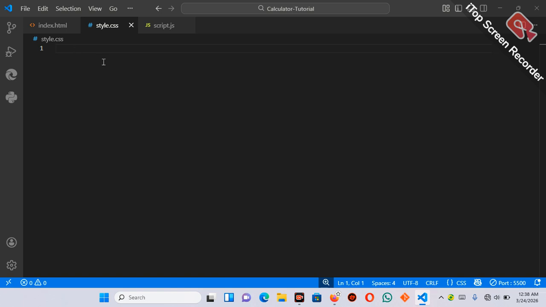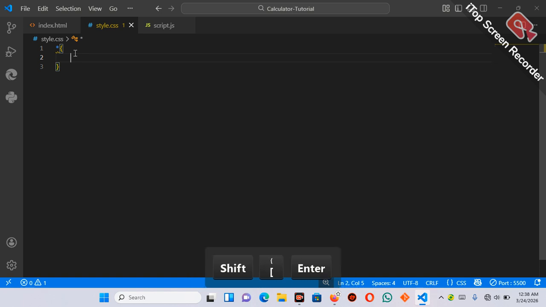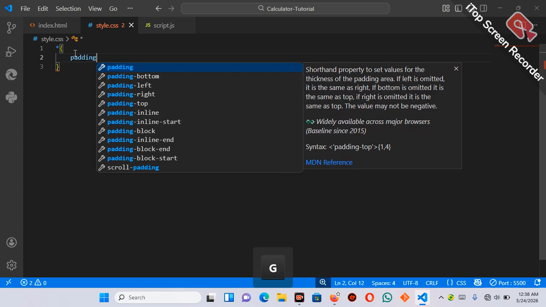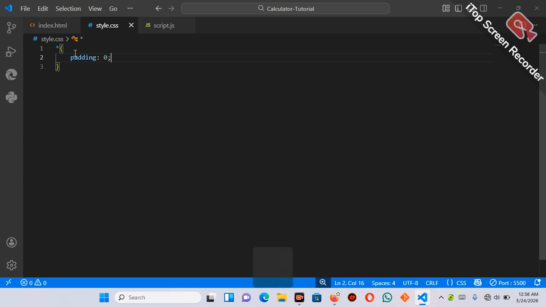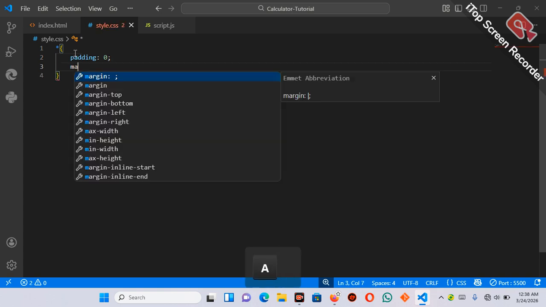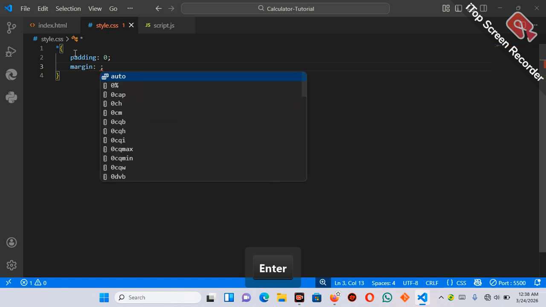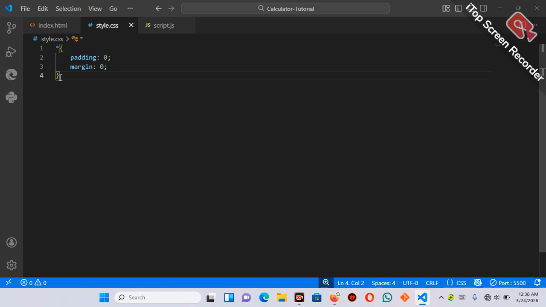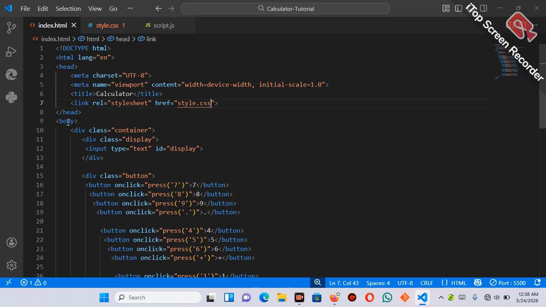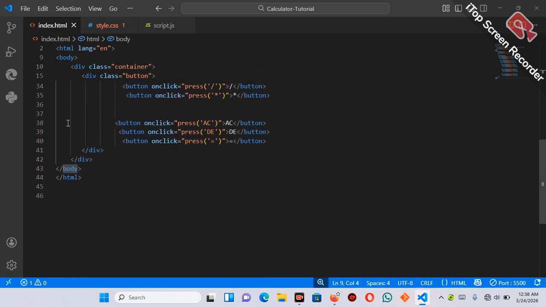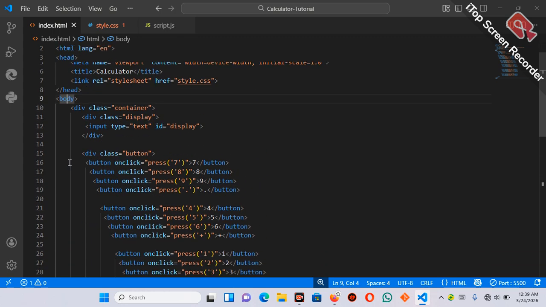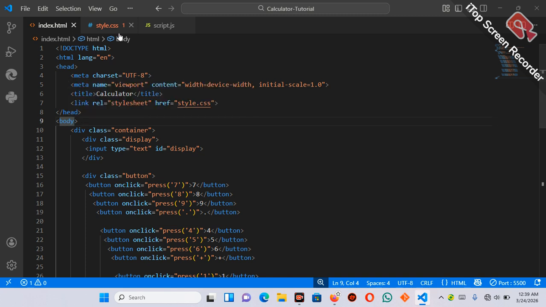Now we start with the universal selector, which has an effect on everything. Set padding to 0 and margin to 0. Then the body, we're talking about the entire body and everything inside it, all the containers.